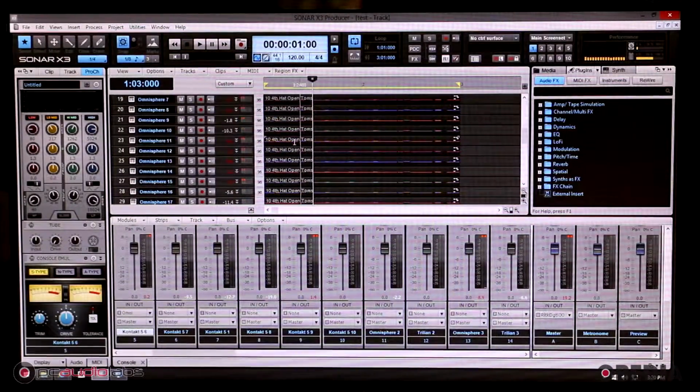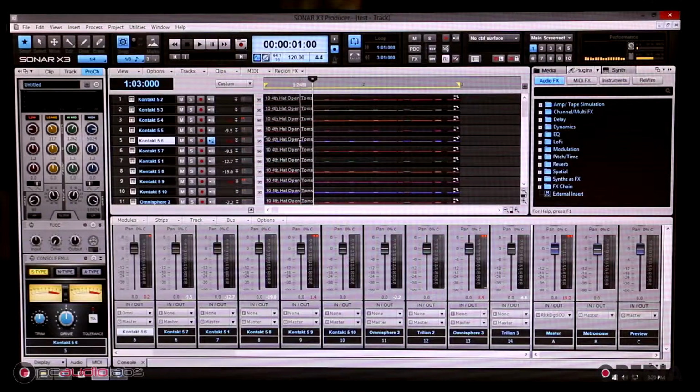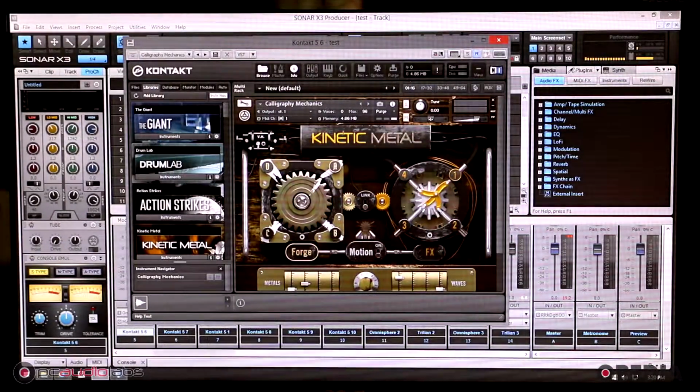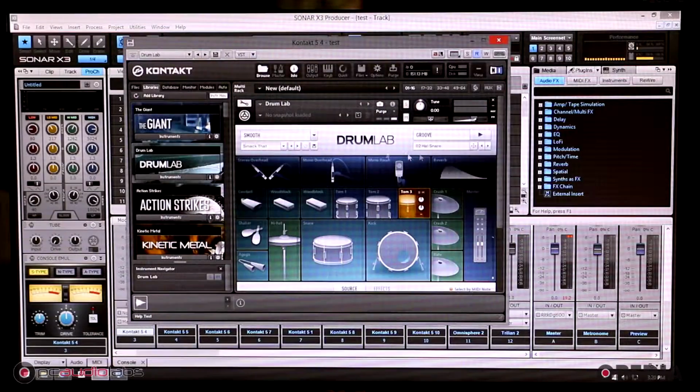What we have here is 48 tracks, 48 instrument tracks, soft synthesizer tracks in Cakewalk Sonar. And these tracks, we have a number of them loading up Native Instruments Kontakt, as you'll see, and we have different Kontakt libraries loaded up here. All of these are streaming sampled.